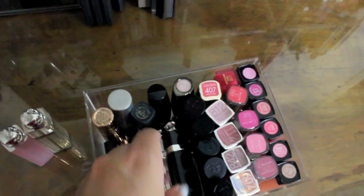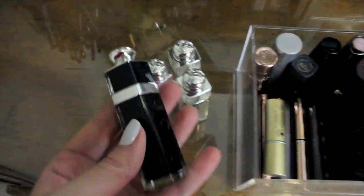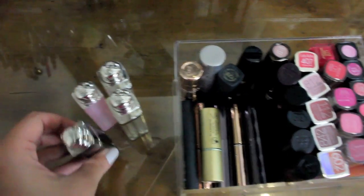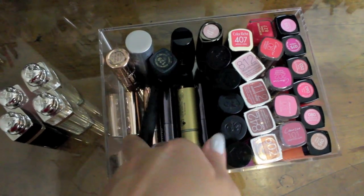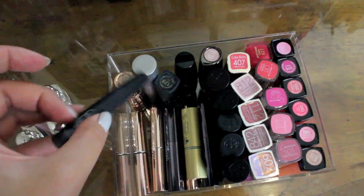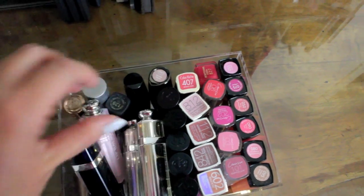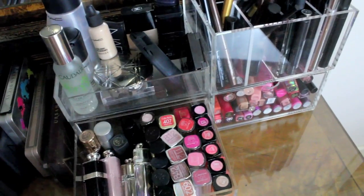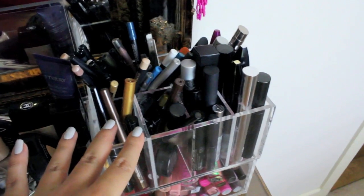I have like a lip balm, I've got a couple of the original Dior Addict lipsticks, and then I've got one of the new Dior Addict Extreme, and then under here I have some Avon, a few kind of, one of these NARS, I think this is Carthage, yeah, NARS matte lip pencils, Shiseido, a couple of Shiseido ones actually in there. So that's where I keep the rest of my lipsticks. And that can go back in there.